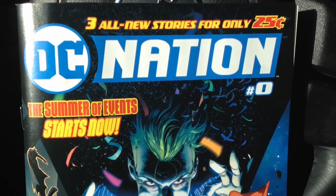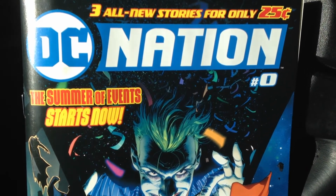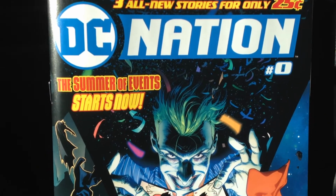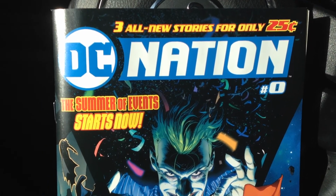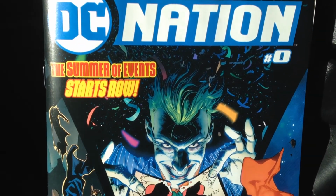This is that Batman story alone. It was good. Very good. Highly recommend. I feel like an idiot saying highly recommend the pickup, especially if it's free. There's really nothing you can lose. And for the 25 cents they're charging, yeah. 8-page Joker story, great, awesome. Had a great time reading this.